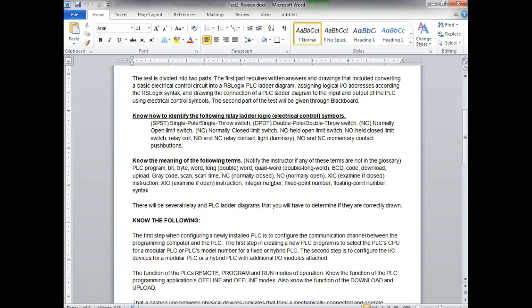I use fixed point a lot when I'm doing grades, because I want to round to 2 decimal points, so I'll tell it to always put my decimal point there. Cash registers use fixed point now. In syntax, what's syntax?